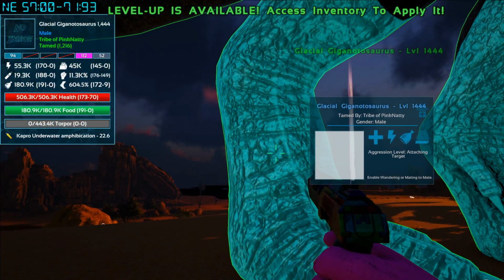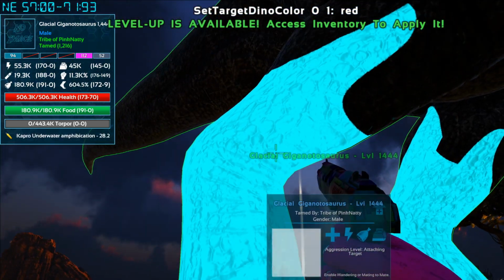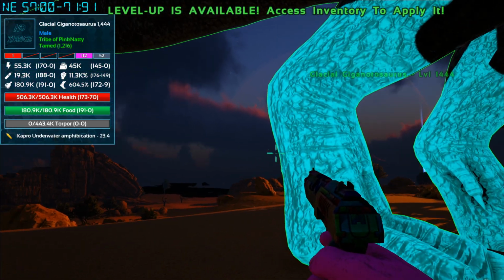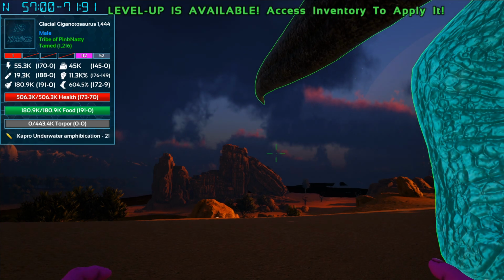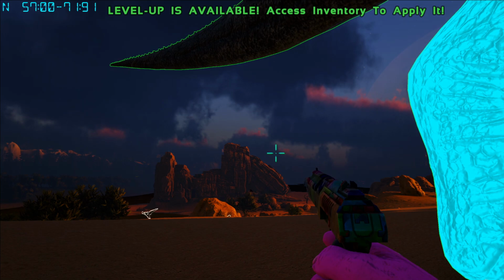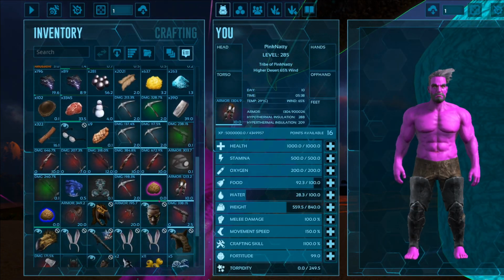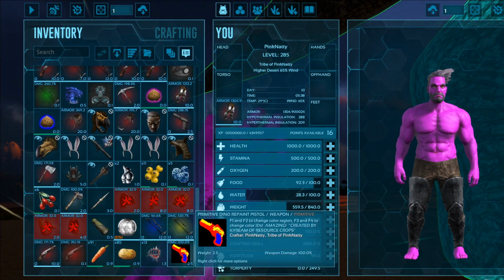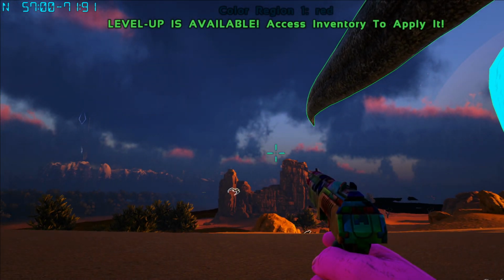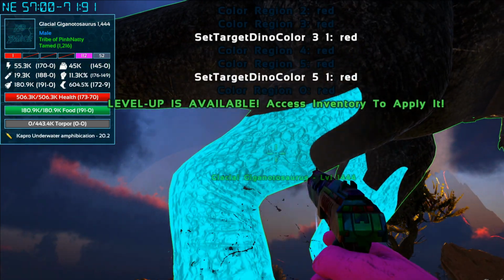Okay, how do I use this thing? Okay. I'm not quite sure. R? Is it E here? F? I don't know how to use a gun. How do you use this color? This F1 and F2. Okay, so can we color region 1? Red? Let's just make this whole thing red. See if any colors change.